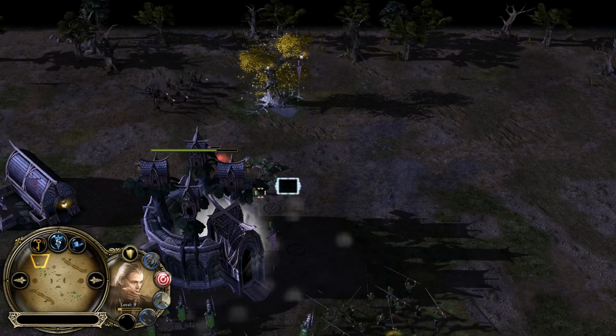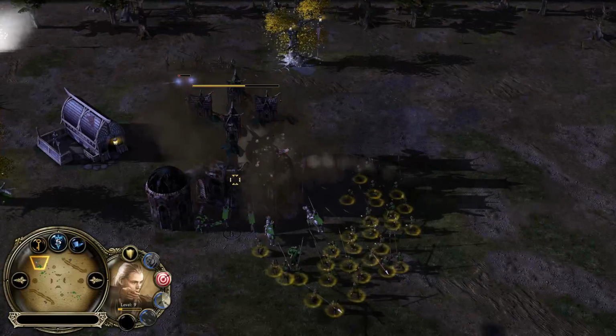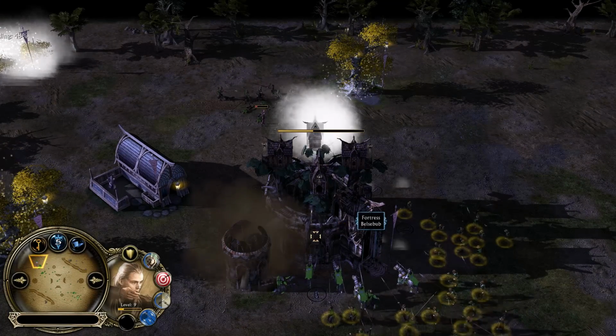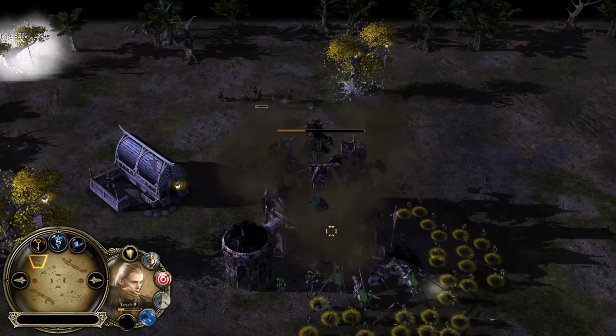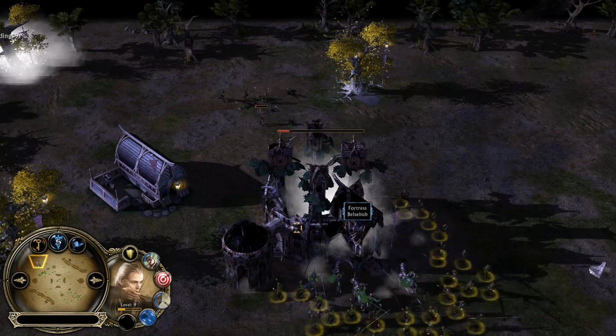Wow. He did win the battle, but he's lost the war. That's just the way it is. And here we go. The fortress almost at half health. No chance against these trebuchets. Legolas might actually go down right here. Maybe. I guess not. He shoots those units so fast.